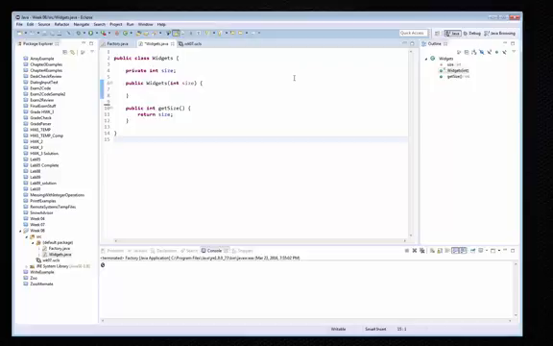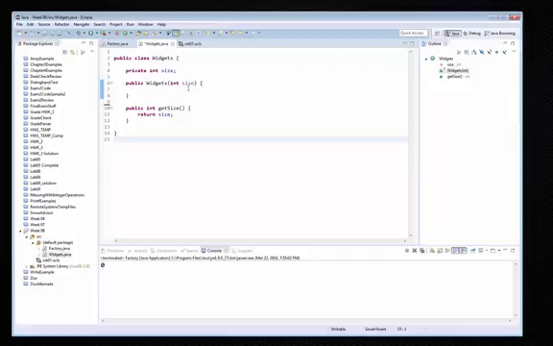Well, if you remember from our previous discussion about how parameters work, when you have a parameter in a method, it treats it like a local variable. And in fact, that local variable exists only for the scope of that method, and so it only has meaning within that method.